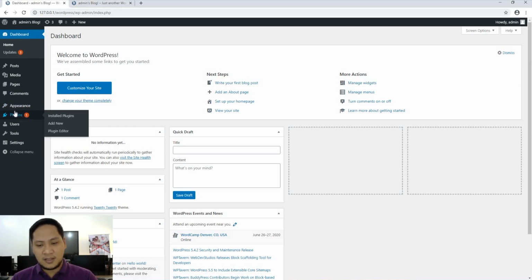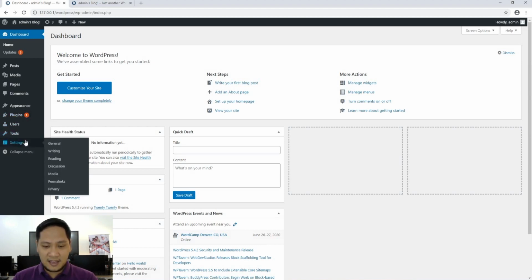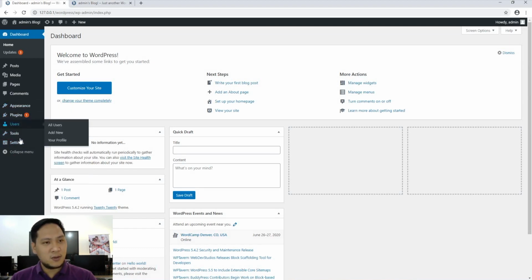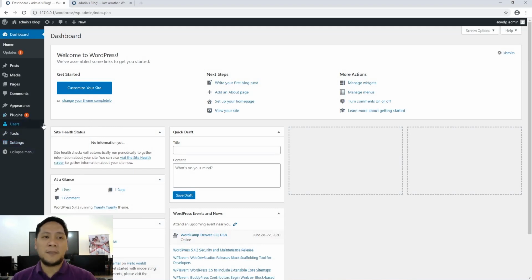So, you can install different plugins and applications na mag-i-extend po ng functionalities ng website natin. And we also have user tools and settings. And basically, ito pong tatlo na to is sa back-end na po ito ng ating website. So, sa settings po, pwede ka pong mag-change dito if how they can view your site, paano nila isa-set yung mga posts mo, and even mga pages na meron ka.